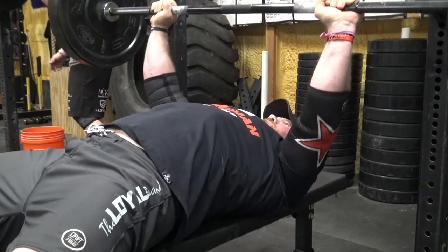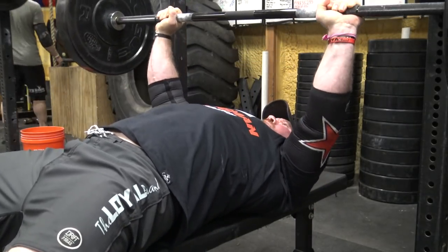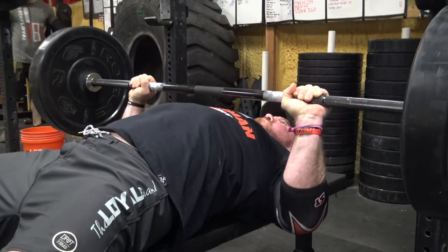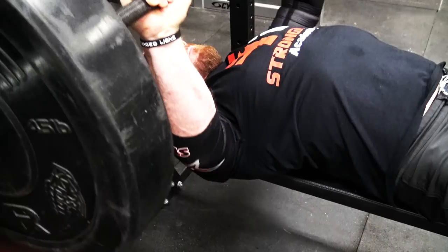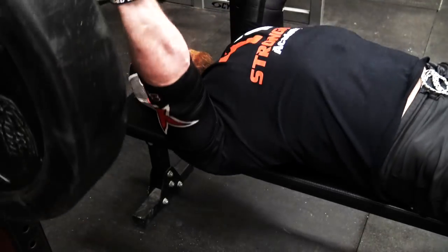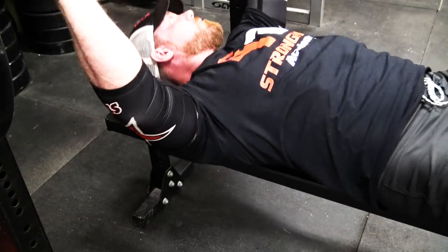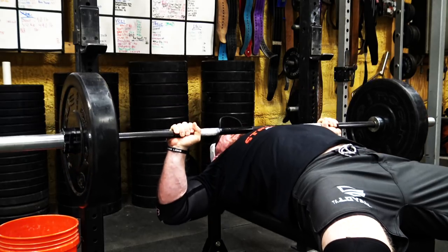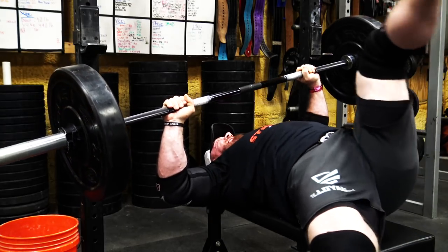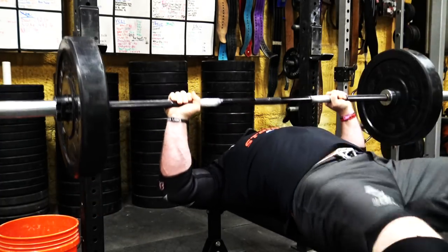The way that I go about that, keeping my elbows bent so that my lats are locked in, and it also allows my elbows to stay tucked on the way down. If your elbows are flared on the way down, number one, that's gonna put a lot of pressure on your humerus and you're looking for a shoulder injury. Because if your elbows have no place to go when you touch your chest, flaring your elbows is what gets horsepower back in the bar once you get about halfway to three quarters of the way through the bench press. If your elbows are already flared, they have no place to go, they ran out of real estate, and you're gonna do a lot of this. And it's just gonna stop and fall back down your chest, which isn't very impressive to anybody.